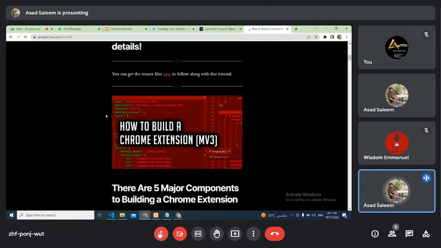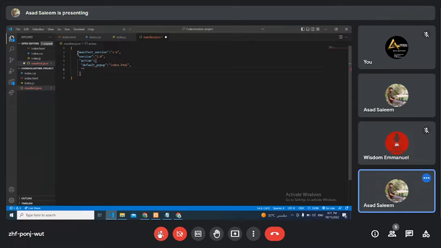Also we can give it a name. We can name it Code Chrome Extension.